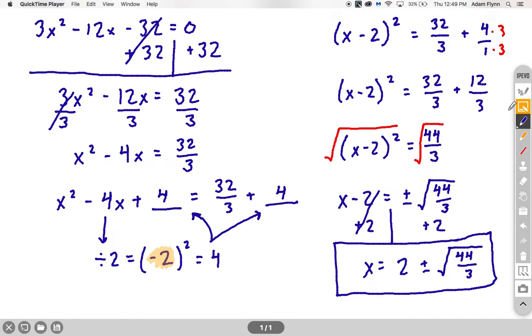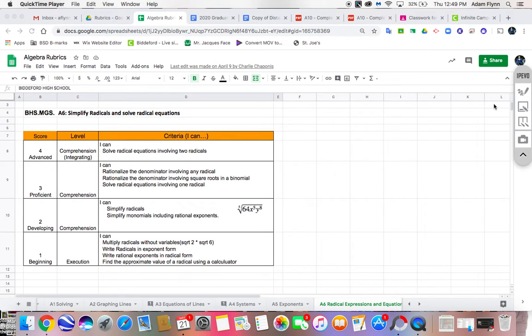So you might remember from earlier in the year, let me get onto a different screen here, we did A6. So I've got the A6 rubric right here. You might remember that in level 1, you can write radicals in exponent form or write rational exponents in radical form. The first line here and the last line we skipped over briefly because I was going to do it as part of level 3. Level 2, we simplified radicals, and remember, if the index was 2, we were trying to find pairs. If the index was 3, and by index, I'm referring to the little number on the outside of the radical, that told you how big your group needed to be in order to pull something out.